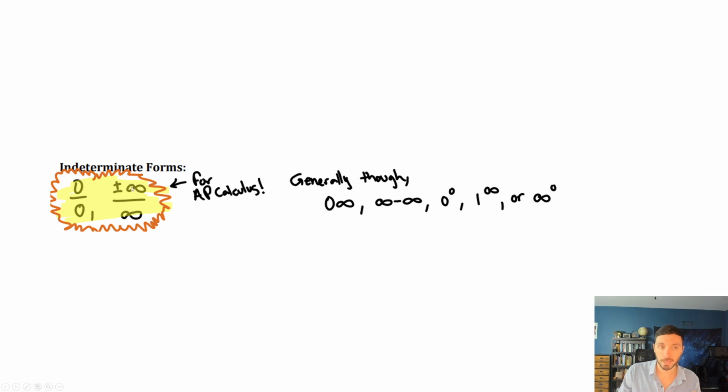A similar story can be made for infinity over infinity. Is it 1? Is it infinity? Is it 0 because you're dividing by infinity? Who knows? And a similar story can be made for a lot of these other ones. But I like to think of it as it can't determine what it is. Indeterminate. Silly little approach to it.